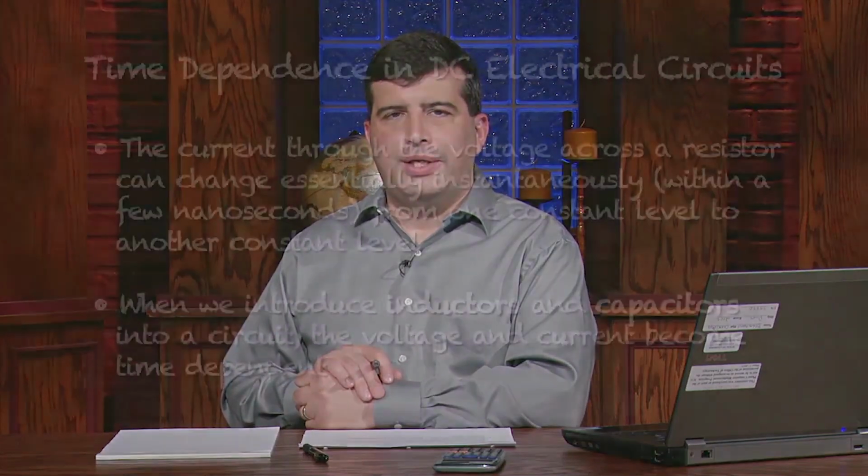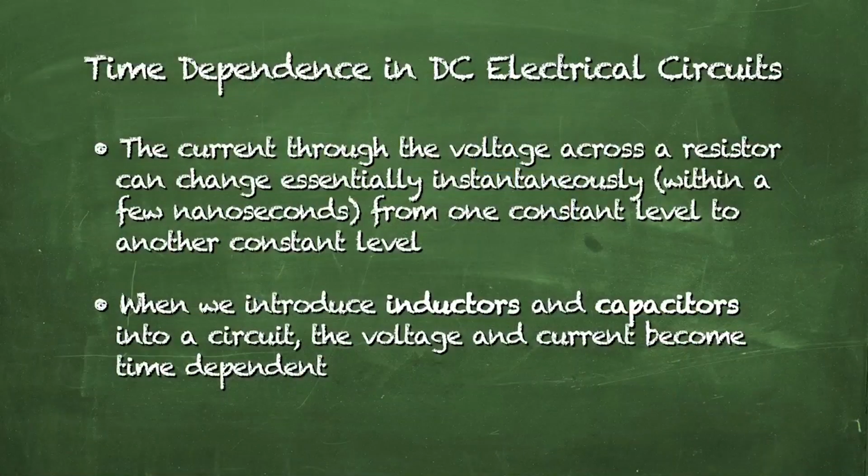And in those circuits, whatever current flows in them is constant in time. The reason for that is that the current through and the voltage across a resistor can change essentially instantaneously, meaning within a few nanoseconds, from one constant level to another constant level. However, when we introduce inductors and capacitors into a circuit, the voltage and current become time dependent.